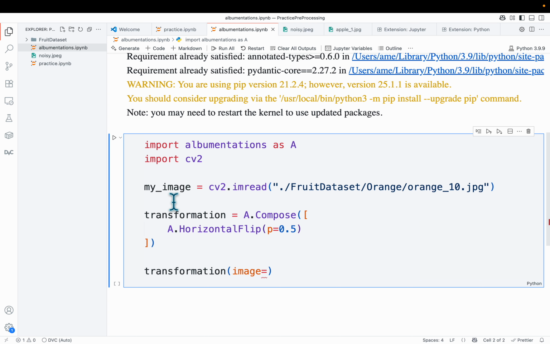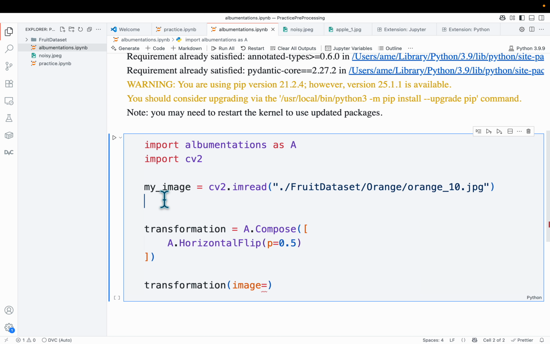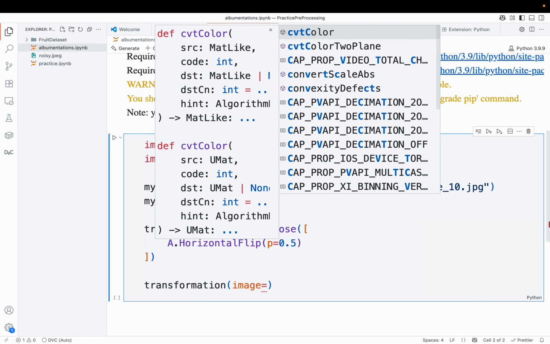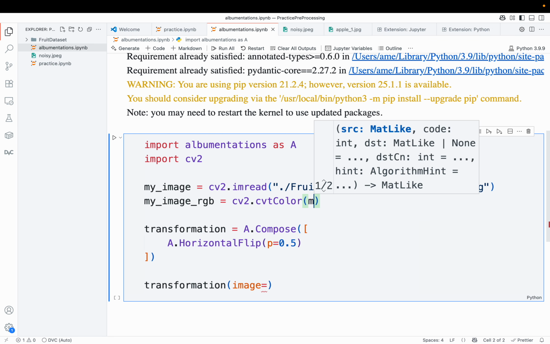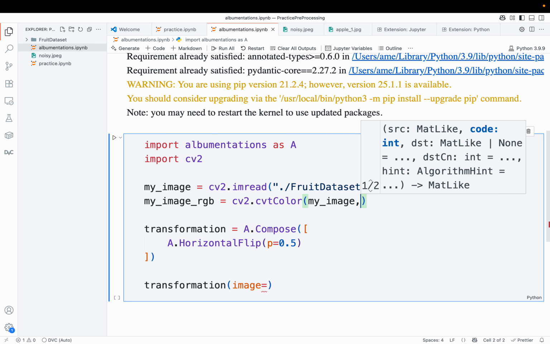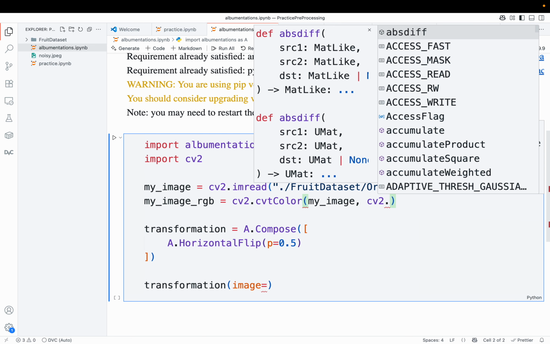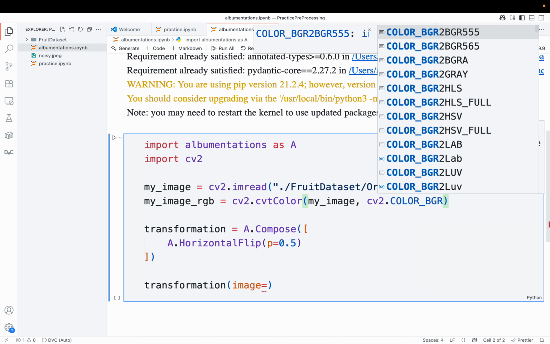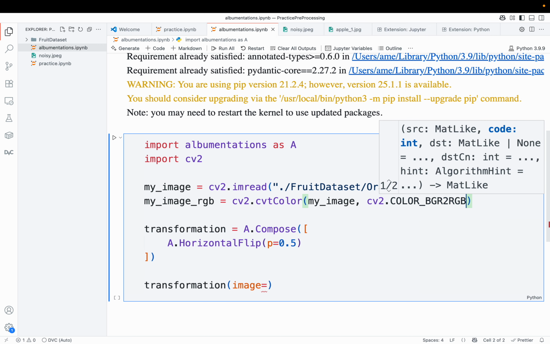Okay, remember the second step is to change the color. So I'm going to say my image RGB equals CV2.cvtColor. And then I'm going to pass my image, and then I'm going to call CV2 COLOR_BGR2RGB.